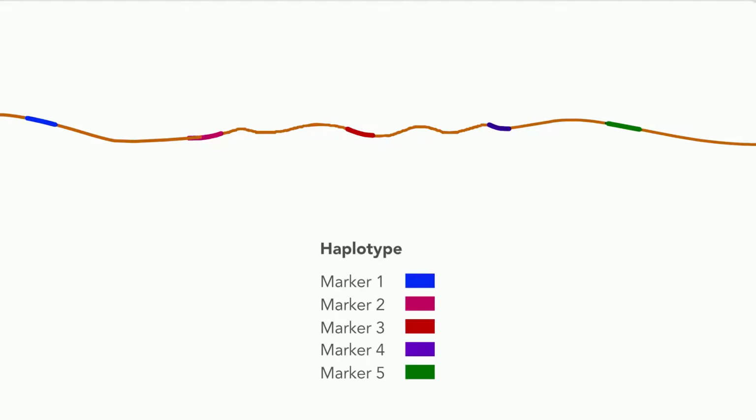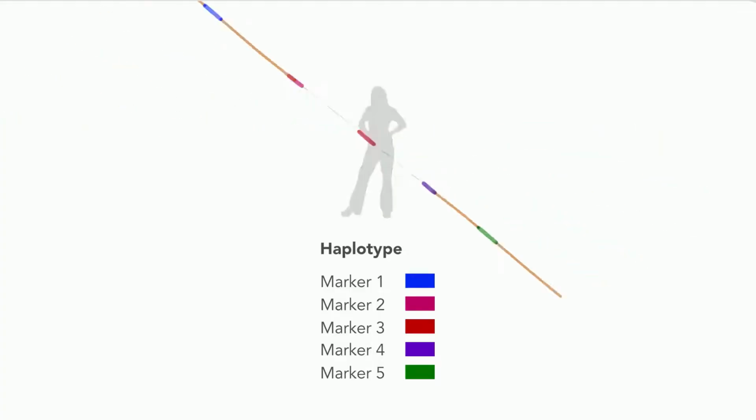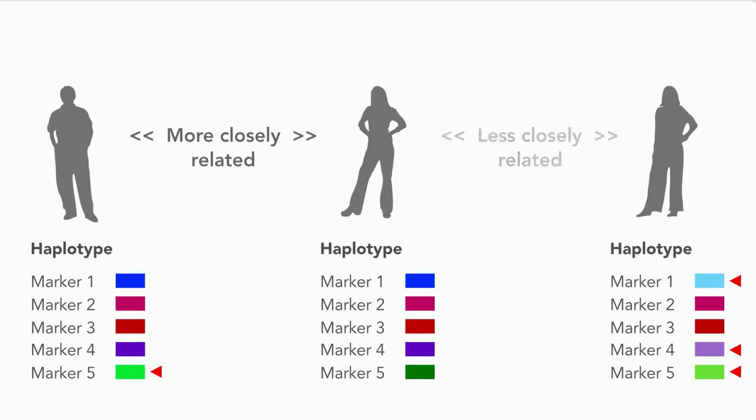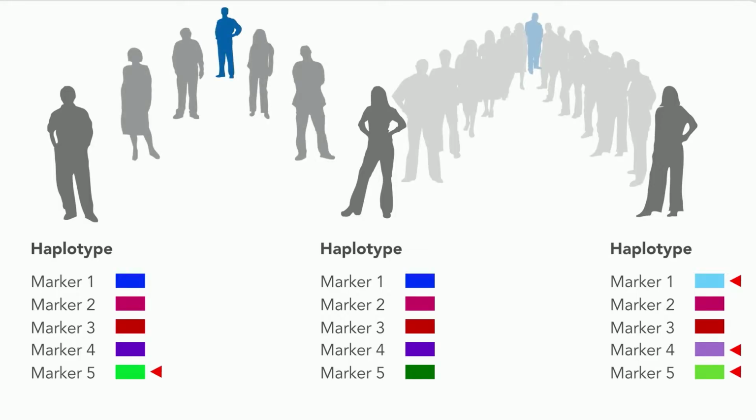The set of allele values for a set of markers across a stretch of DNA is called a haplotype. People with similar haplotypes for a certain region of DNA are more closely related than those with different haplotypes. Since scientists have been able to determine the average rate of mutation for each of the 4 types of DNA, the number of differences between your haplotype and that of another person can tell you approximately how many generations you have to go back in order to find a common ancestor.